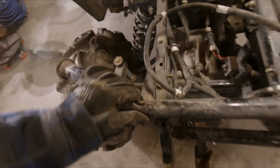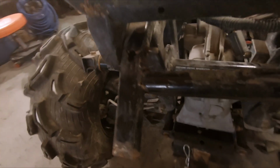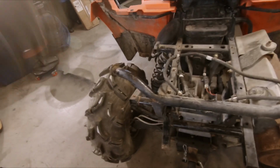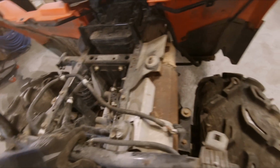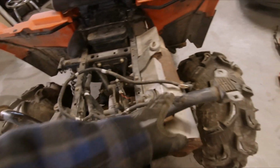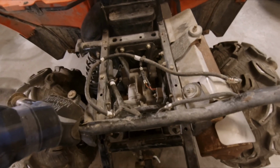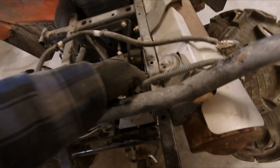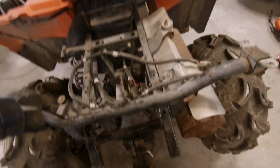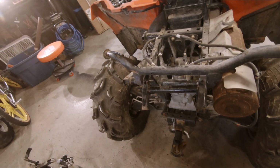Looking at the pivot bar here, you can see it's kinked pretty bad in this frame here. So I guess the majority of the impact when it was rolled was on the left hand side here. This side actually looks pretty good. But yeah, I'll just replace the whole thing, order a part this afternoon. Looks like I have to move the exhaust in order to get these bolts out. And once I do, I'll be able to replace this and fix this frame. But yeah, I'm pretty excited.